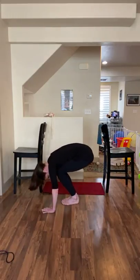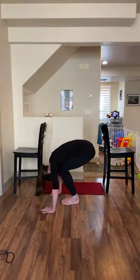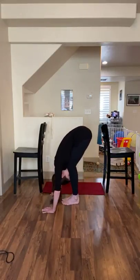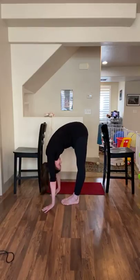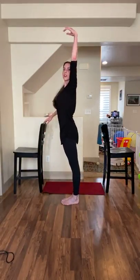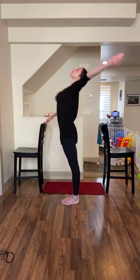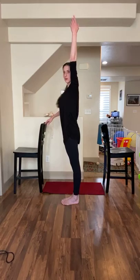Plie. And straighten up. And plie. And straighten up. Make sure you're breathing. Roll through the vertebrae, every single one. Take a breath. You're gonna drop your arm to go back. Just your upper back, so don't go too far into your lower spine.